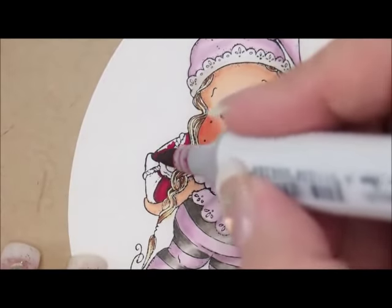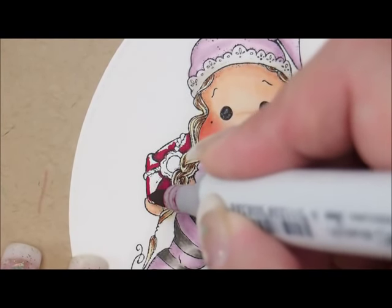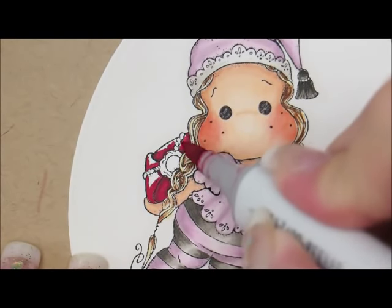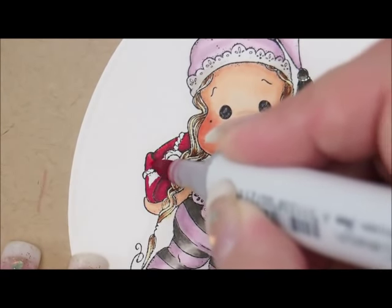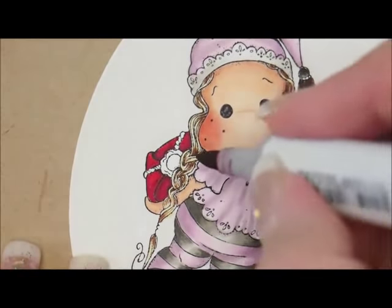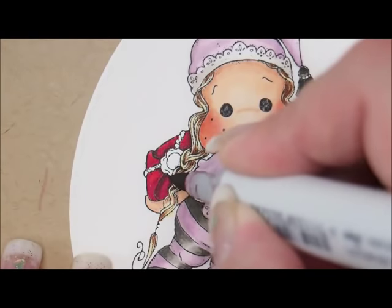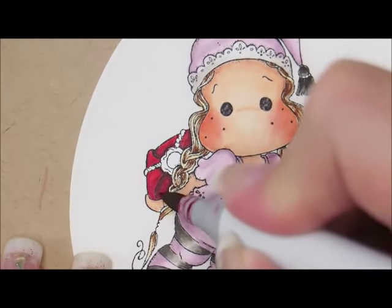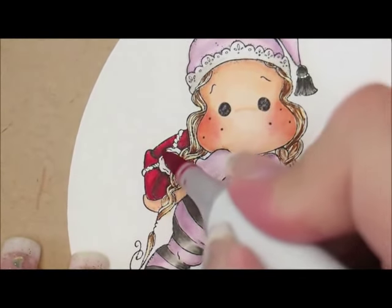And then I'm going to do R46. Color this little section in. And then down here, let's do... Try not to color that rope. And then I'm going to add R35. And then I'm going to do a second coat of R39. And then R46. I filled both these sections in since they're kind of in the back there. And then our R35.